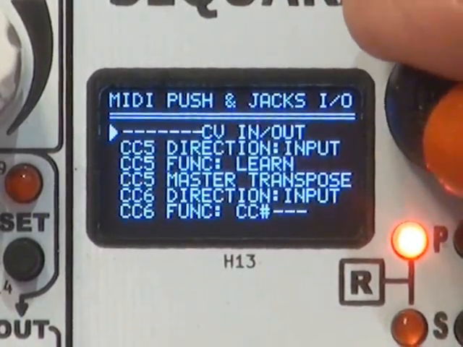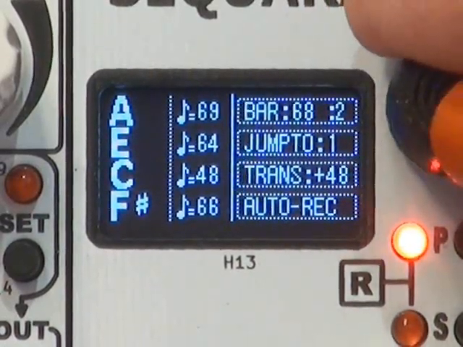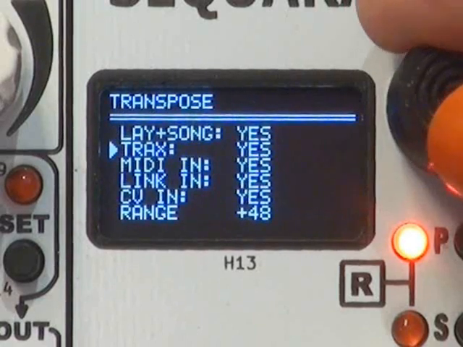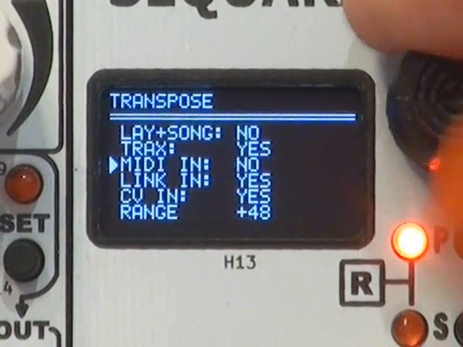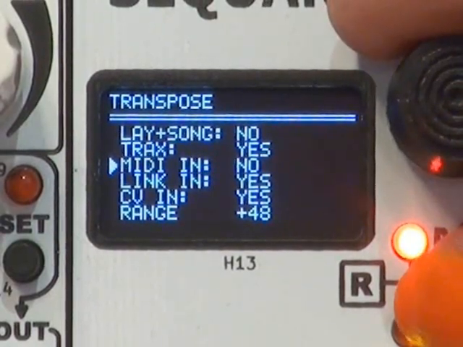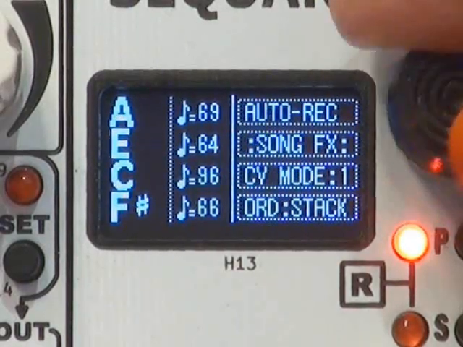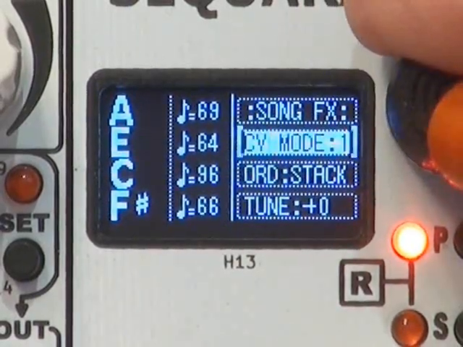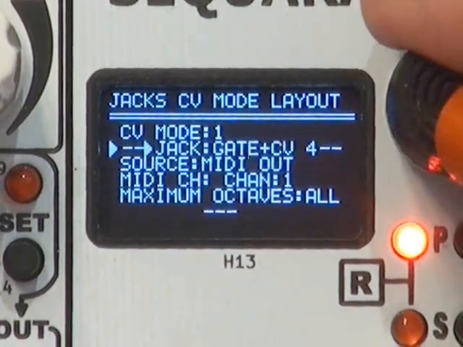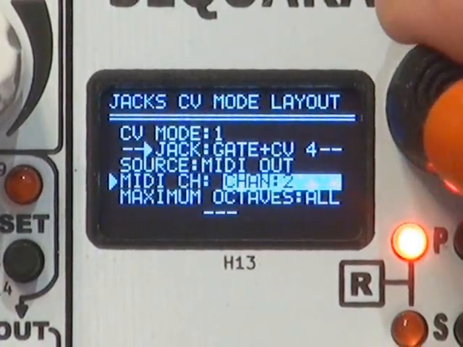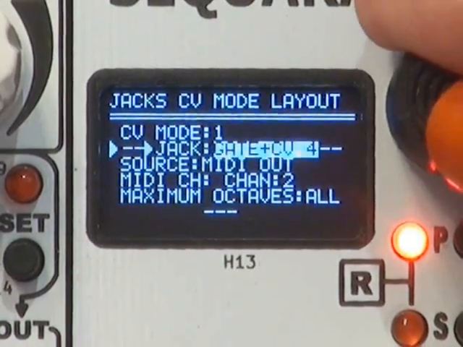This is happening because the 1 volt per octave CV4 output, even though not configured, has already been transposed upward, which is like a runaway. So to make this work, layers can't be transposed as well as MIDI in, which we'll use with a keyboard to send row 4's CV output. The transpose limit is 4 octaves, so maxed out at 48 semitones. In order to get rid of this high output, CV Mode must assign a different channel to the jack CV4. We'll go with channel 2.